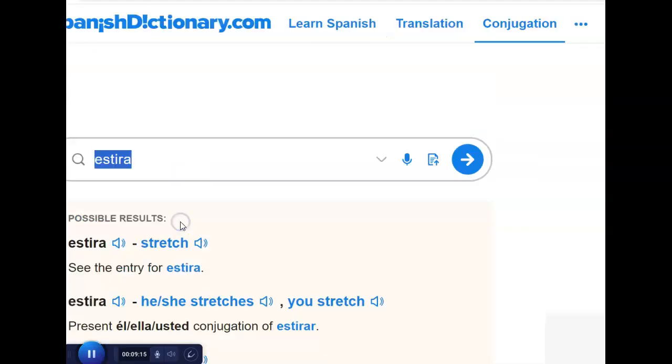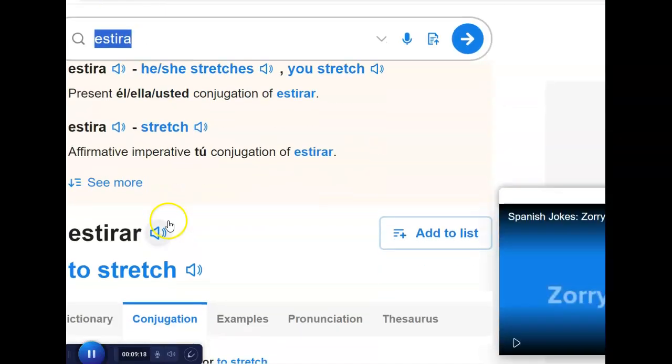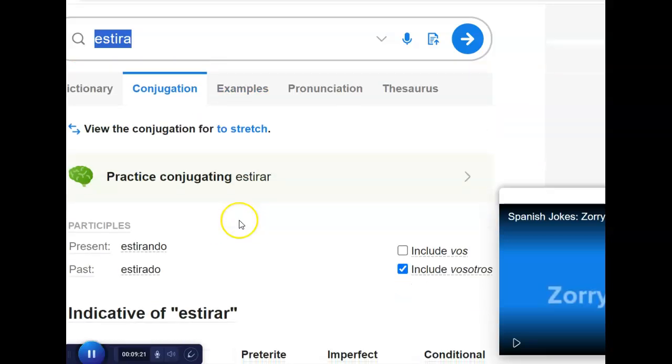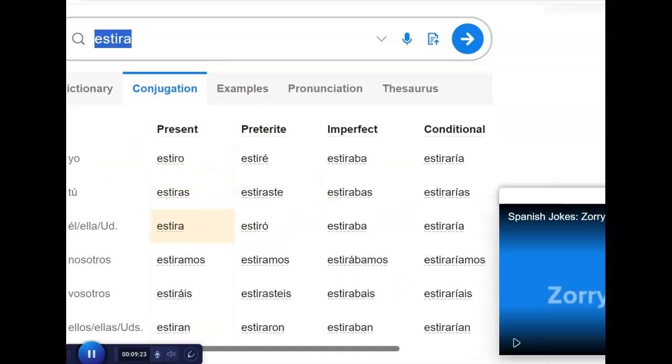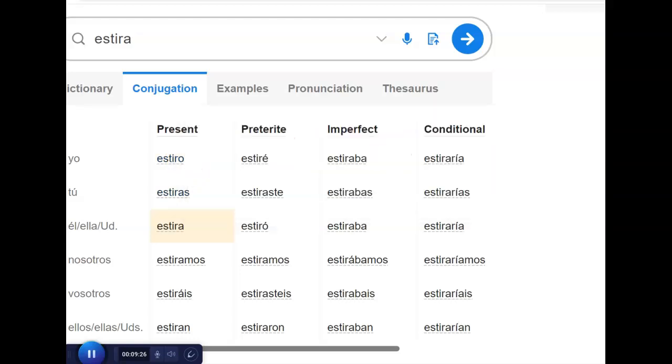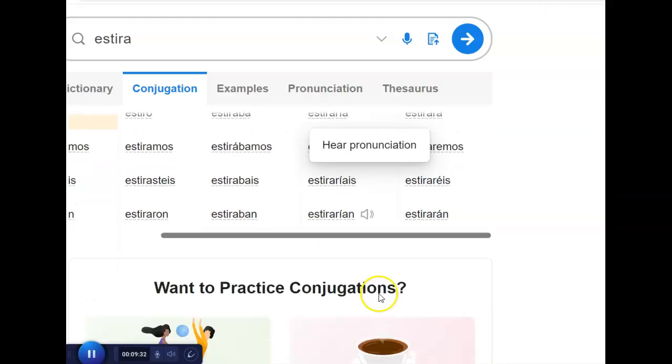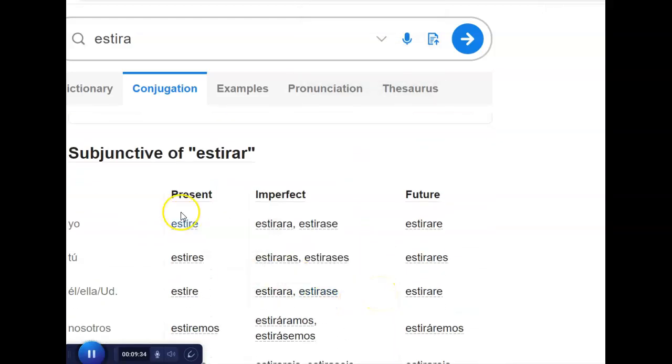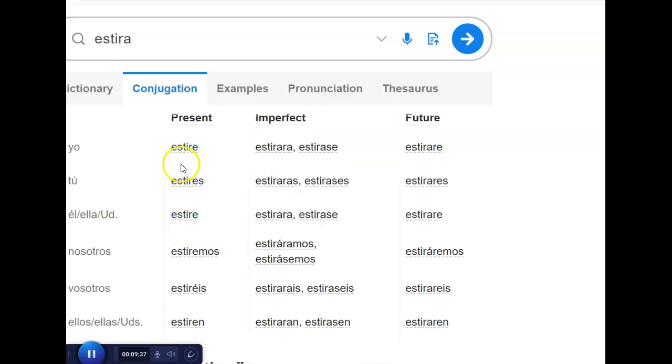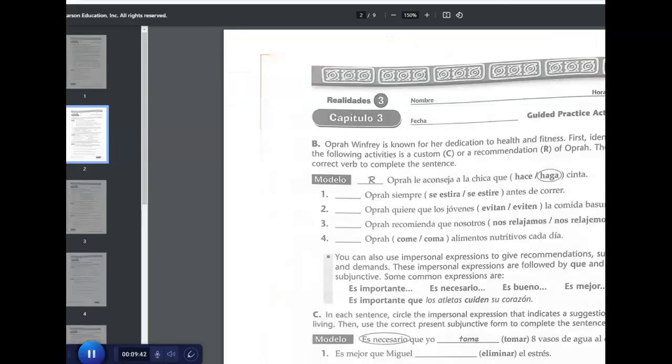And if you wanted to look for good measure, you can go to conjugation. Not dictionary, but conjugation. And then you can see how this is conjugated in all different forms. And subjunctive, gotta scoot over. They don't have the subjunctive. There you are, yeah. Subjunctive is down here. Here are the present subjunctive endings, and you can see that matches up nicely with your answer. Well, if it were in the subjunctive, that would be your answer. Sorry. Si se estira. Custom, regular present tense.